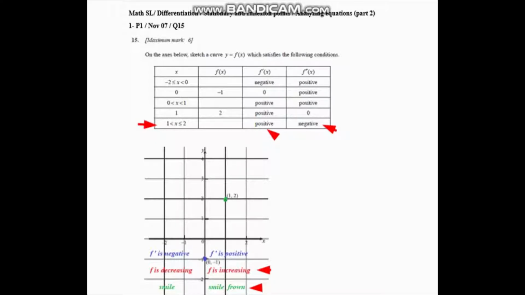So basically on the left hand side of the curve I have a decreasing smiling function. On the right hand side of the y-axis I have two different parts. This part has an increasing function and a smile, whereas after the inflection point I still have an increasing function but with a frown. So the function is increasing and it goes from a smile to a frown. So kind of like an S shape. Let's see how it shall look.